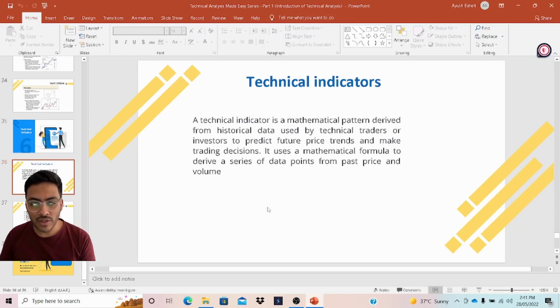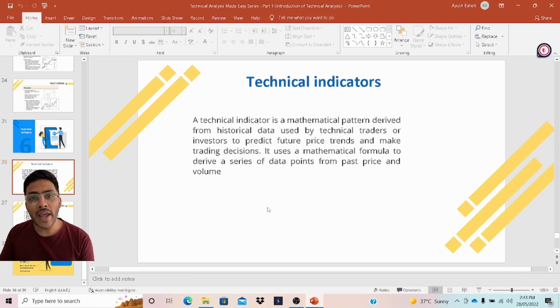But before that, I just wanted to let you know the application of technical indicators. Technical indicators are basically used in two scenarios. First is to identify overbought and oversold zones. Indicators show overbought and oversold areas, which suggest that if prices are in the overbought range, prices can move down, and if prices are in the oversold zone, prices can move up. So technical indicators sound like a very easy tool, because you can just see if it is in an overbought area or oversold area, and then trade on the basis of that.